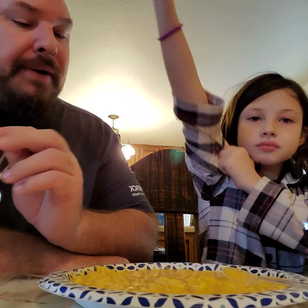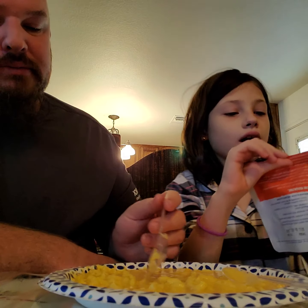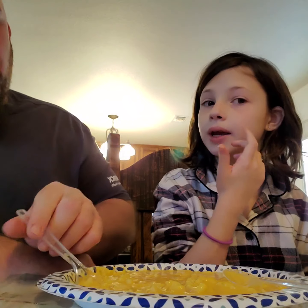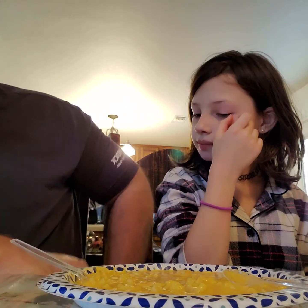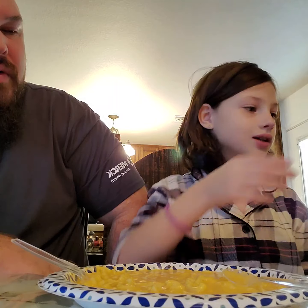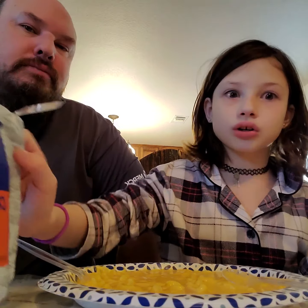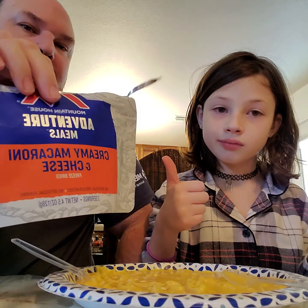Alright. So remember, if you ever want to try an MRE that's for a little kid like me, either get the, what was that one that had the PB&J? I think it was menu 18. Yeah, that was menu 18. Either get menu 18 in MREs or Mountain House Adventure Meals Creamy Macaroni and Cheese, but cook longer. There we go. All right.